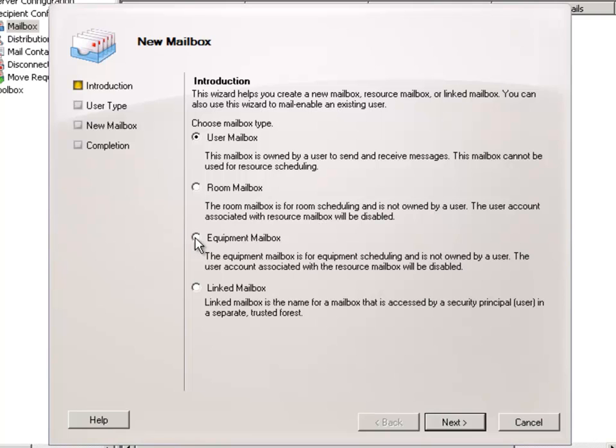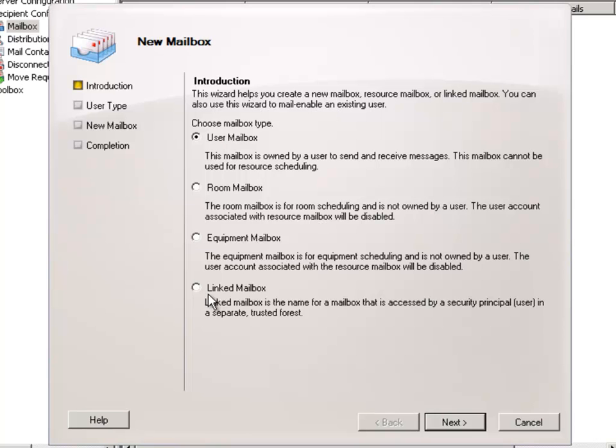And there's also these other types of mailboxes available as well. We have room mailboxes and equipment mailboxes, and they're almost the same as a user mailbox, except they have some additional attributes available on them that can be used for automating the scheduling of things like meeting rooms or loan equipment in your organization. So if you are creating mailboxes for those purposes, make use of these special room or equipment mailbox types, but for regular people you'll just want to use user mailboxes.